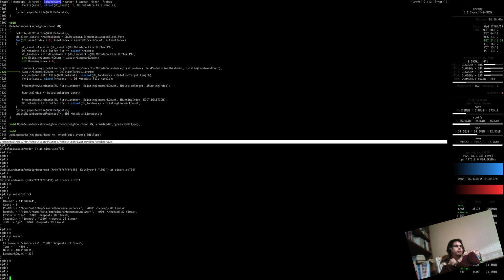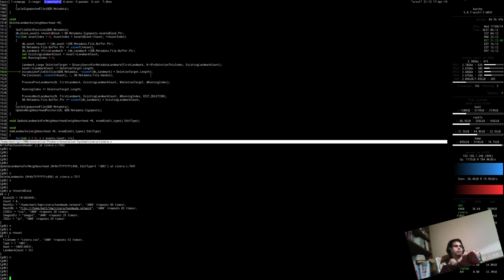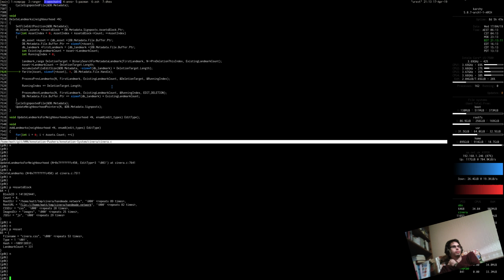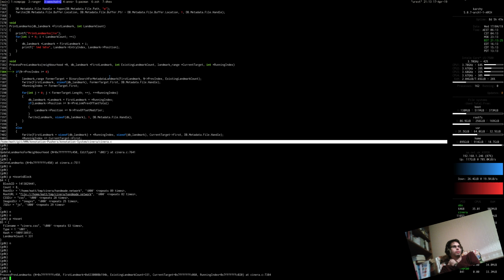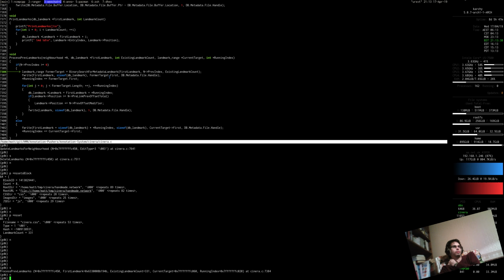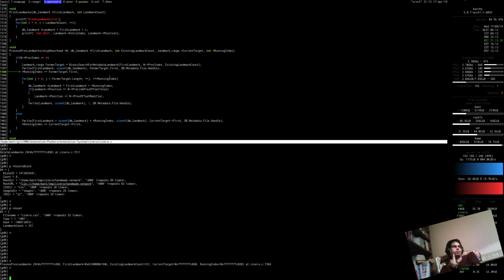So all we're doing is deleting landmarks here. We're accumulating that file size by the number of those deletions, basically. Process next landmarks should be decrementing them. So yeah, having decremented the landmark count, it can write out that thing. So this shouldn't have been changed, so the n prev shouldn't have been affected.